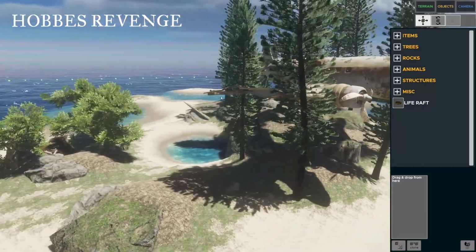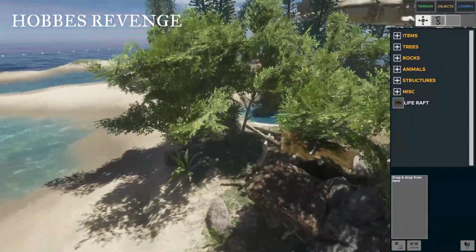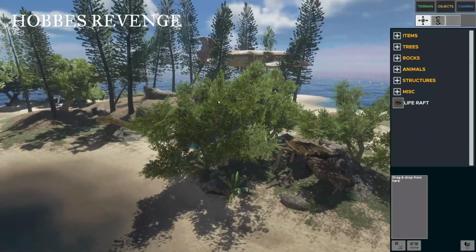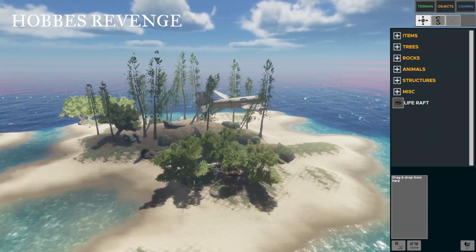So we have a pond behind the tail. We have ourselves a happy little survivors camp, the happy little survivors camp with the happy little skeletons in it, because maybe the crew didn't find escape, maybe they just wanted to stay on the island.